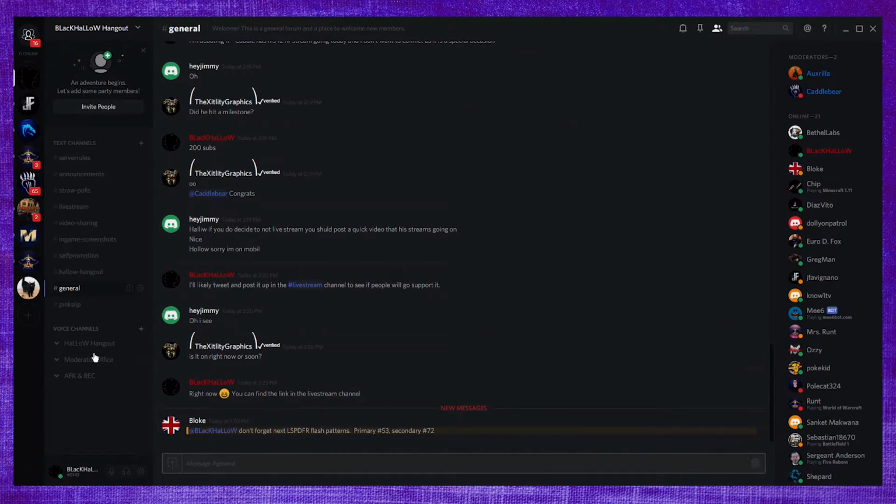Now, down here, you're going to have the voice channels. These are going to be where you go to talk with other people on voice. If I click on the moderator office, because if I go into the hangout, other people may join. But if I go into the moderator office, you can see I get this green little outline around my icon, and that means that I'm talking. So if I stop talking, you're going to see that the green icon goes away, the little green highlight. And that's going to happen the same way with anybody else that starts talking. So that way you can see who is talking.